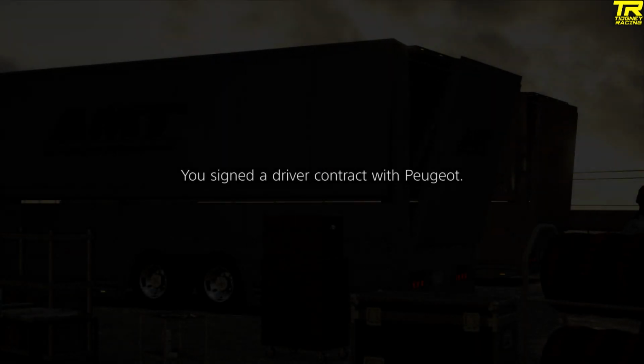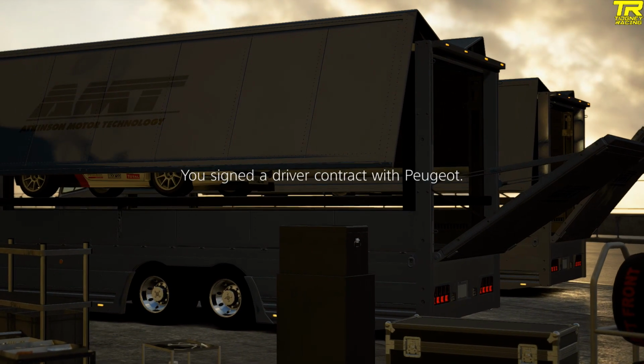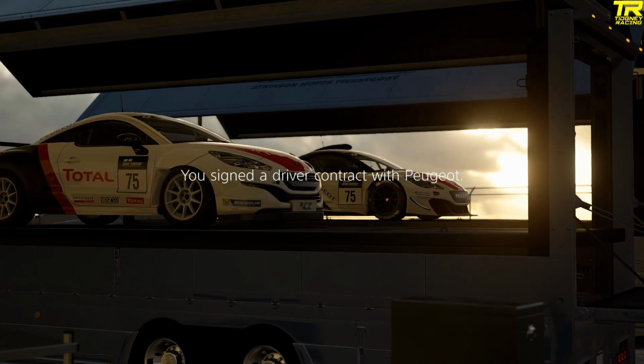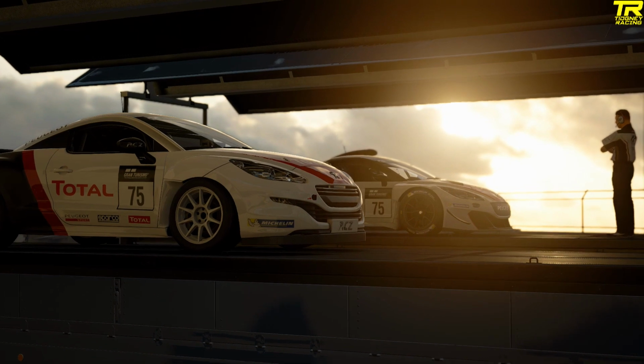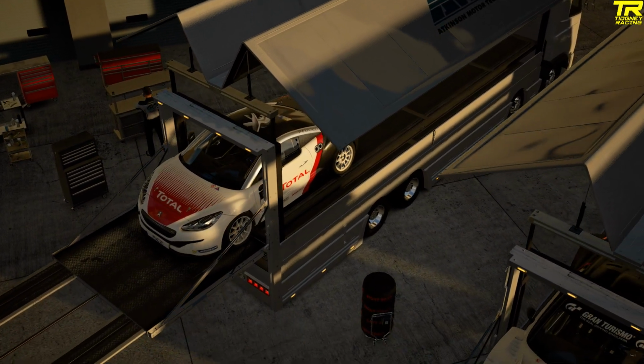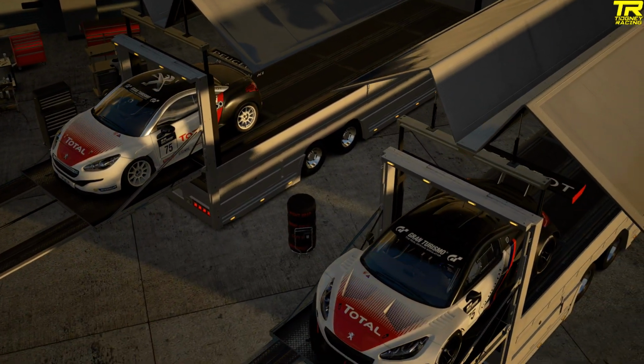But before this screen goes, who have I picked? Peugeot, which was probably pretty obvious to be honest, because I race for Peugeot most of the time at the moment in GT Sport, mainly because I love the Group 3 car. The Group 4 car in shot now, I don't really like, to be honest. Group 4 as a class is completely unbalanced and impossible to balance.